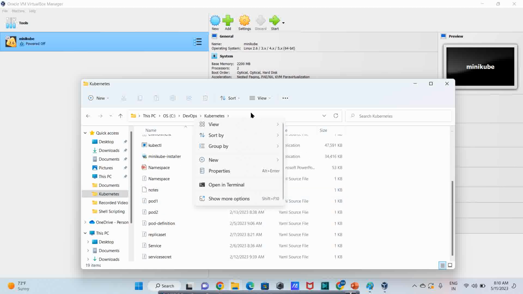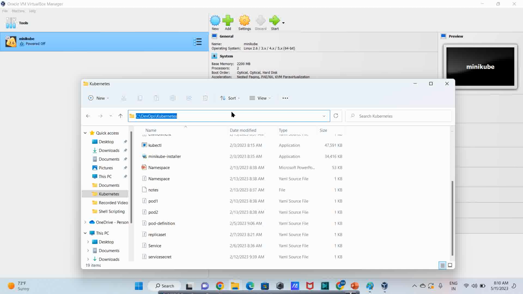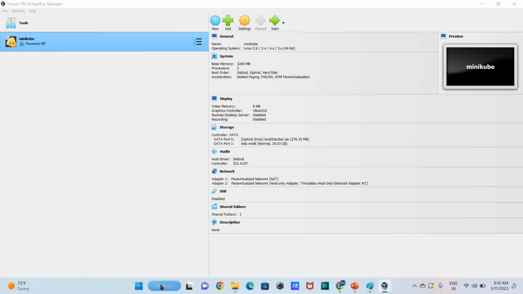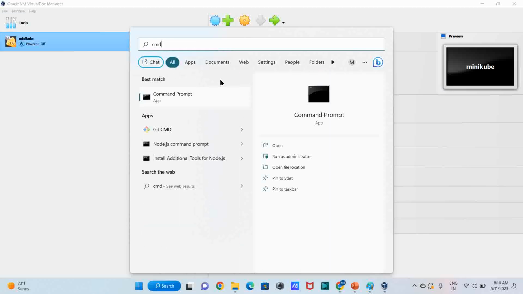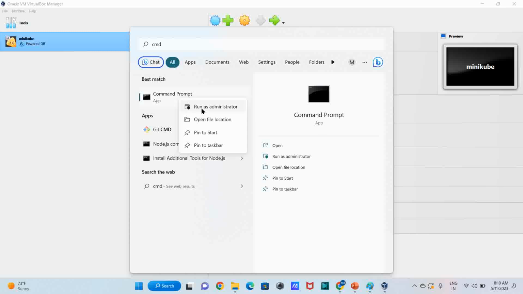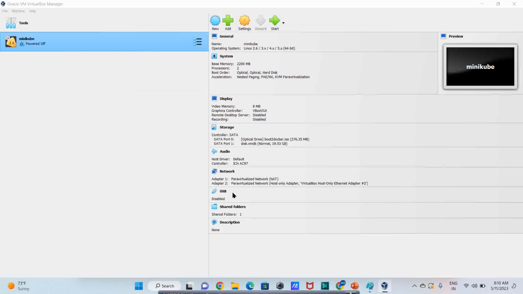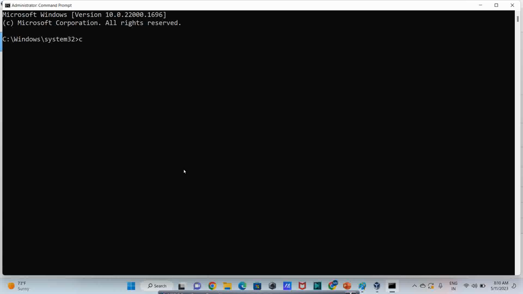Let's copy this path and go to the command prompt. Run as administrator, say yes, and go to the directory.